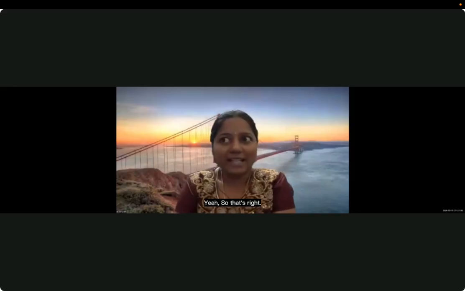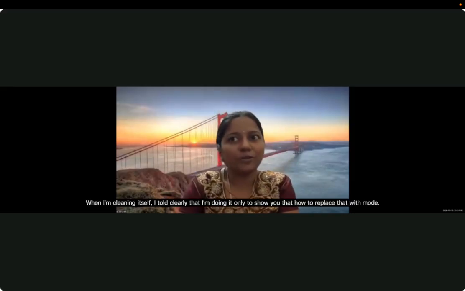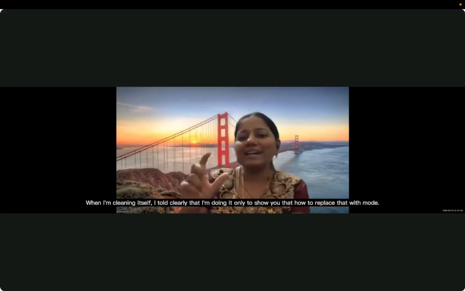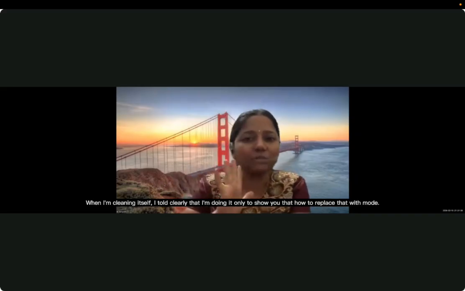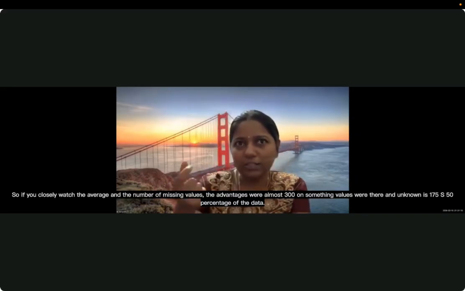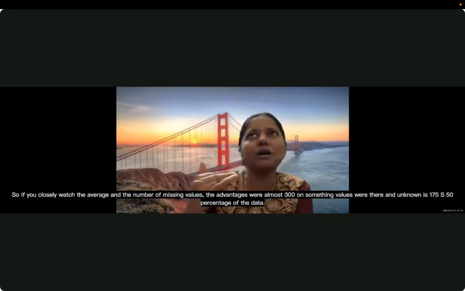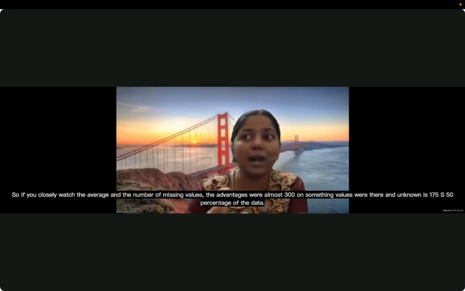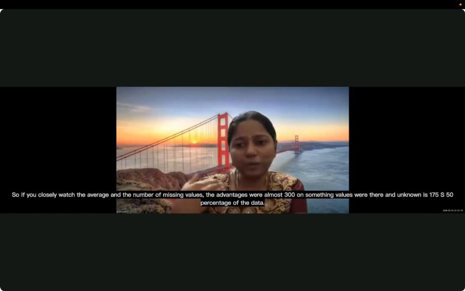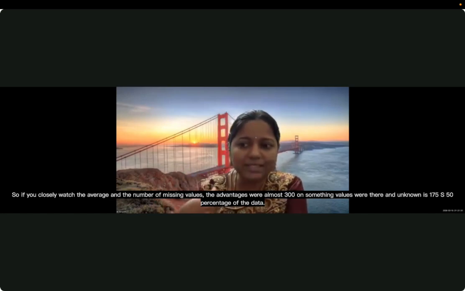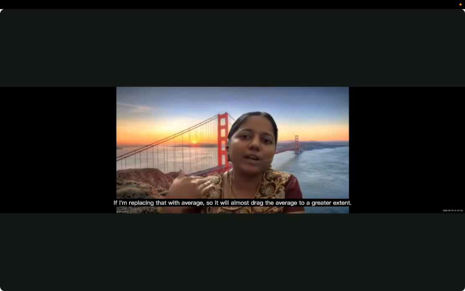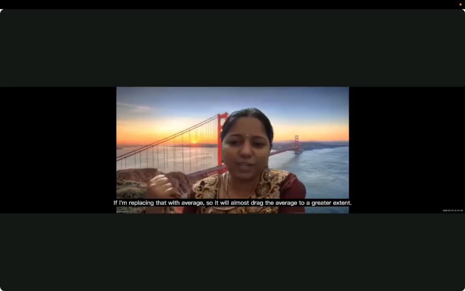Yeah, so that's why when I was cleaning, I told clearly that I am doing it only to show you how to replace that with mode. If you closely watch the average and the number of missing values, there were almost 300 values and unknown is 175. So 50% of the data, if I replace that with average, will drag the average to a greater extent.